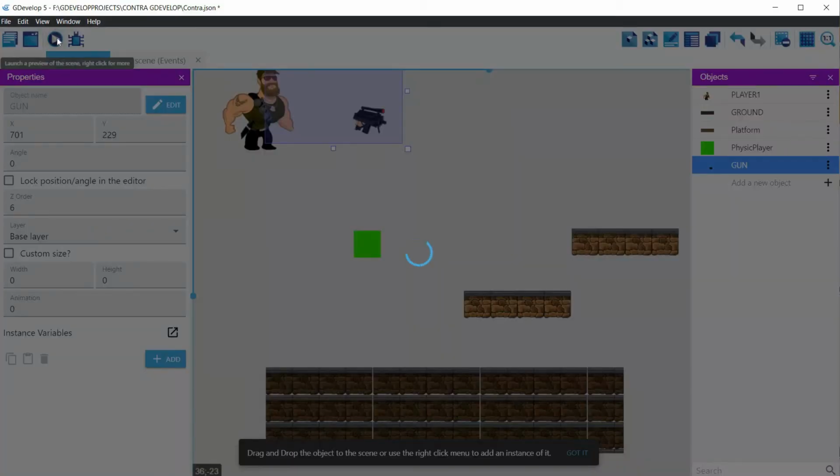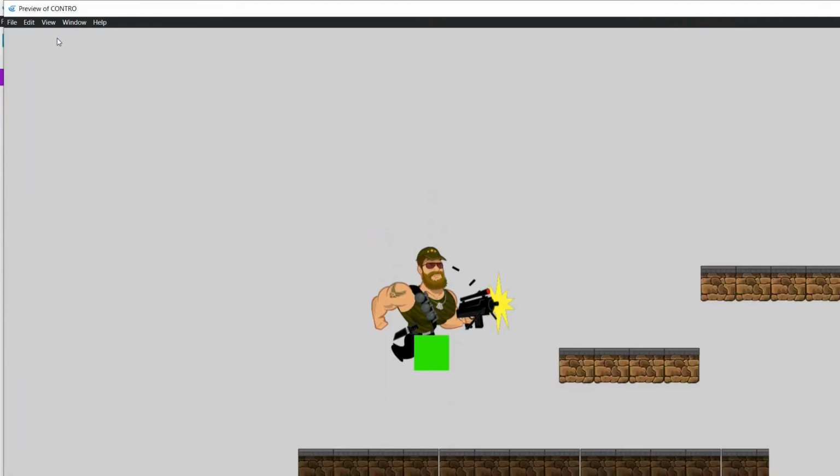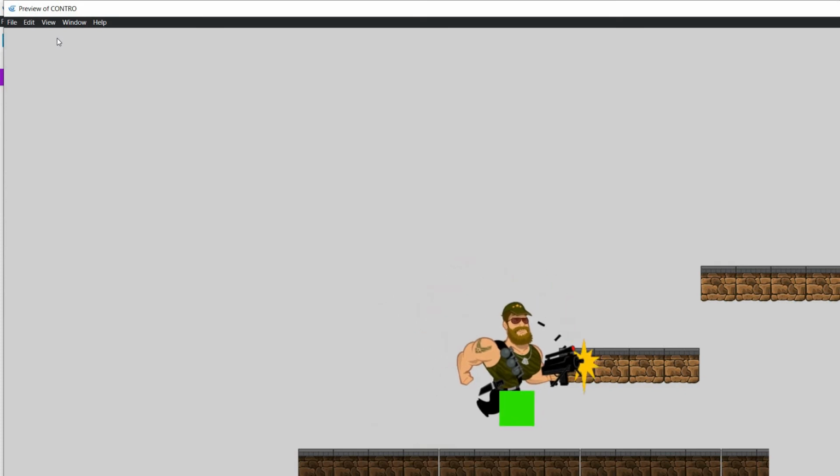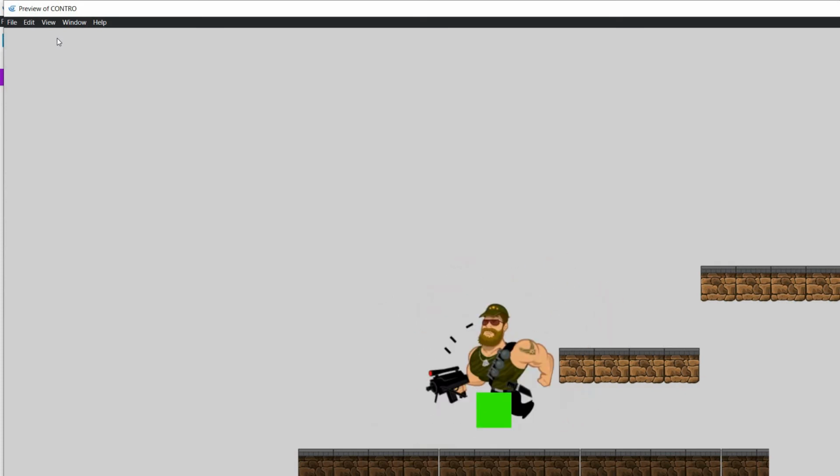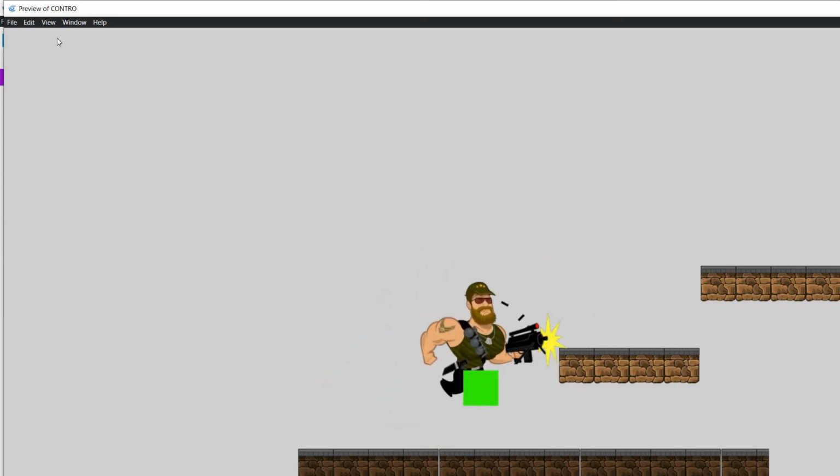Let's check everything, and we can correctly shoot while jumping. There is still the problem of the jumping having some ammo flying over, but we will solve it in the final assets upload that will be companion to this video.